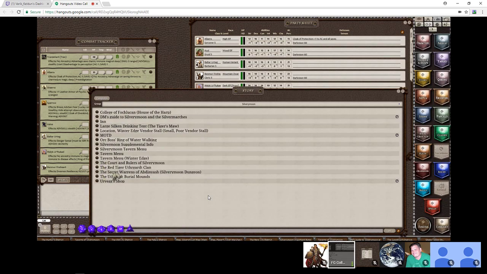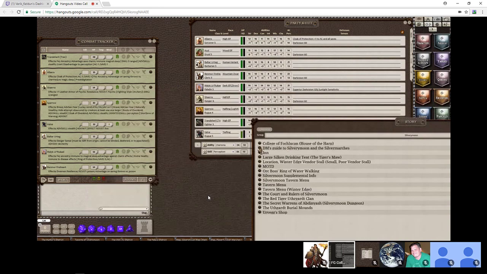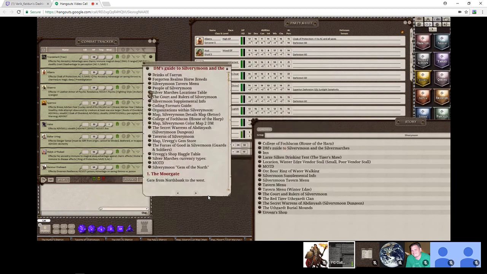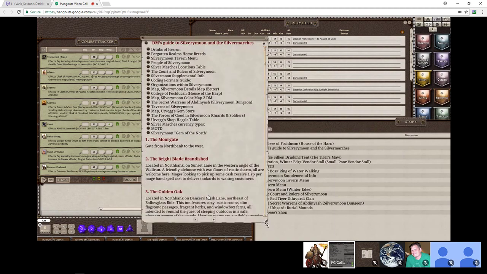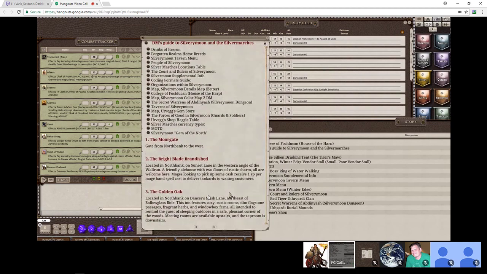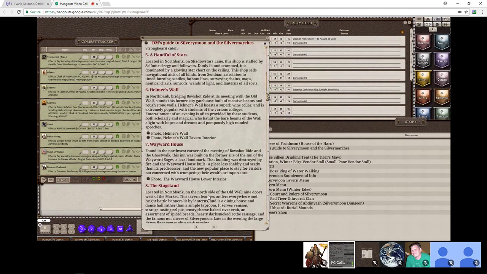And these pretty much are almost like notes for me. So when I use my DM's cheat sheet, I just click on, let's see, I have a DM's guide to Silvery Moon, and that is linked to everything I need to run the encounters within the Silvery Moon or Silver Marches region. And I even have notes in there that I've made myself. And what I tend to do is just take my source information, make one big story, and I'll just dump it all into one heading.